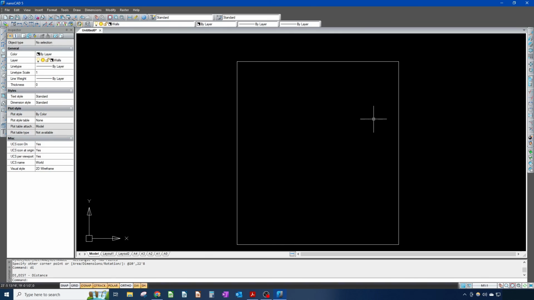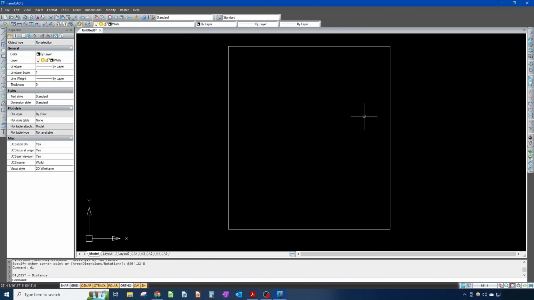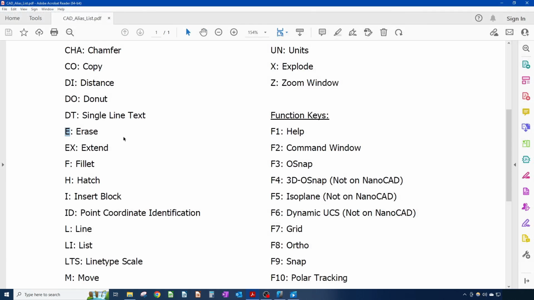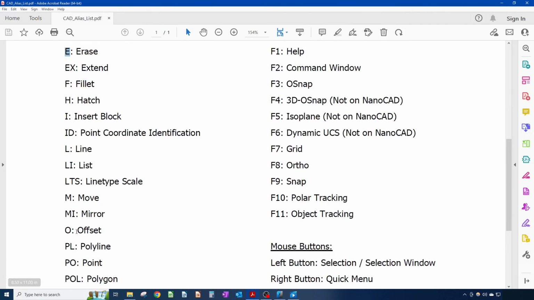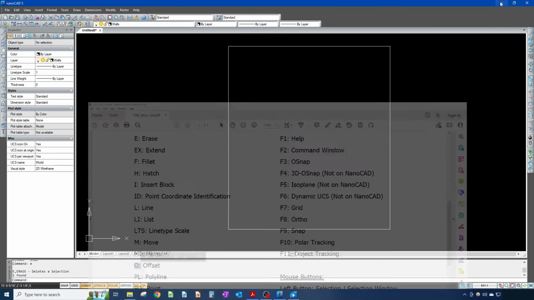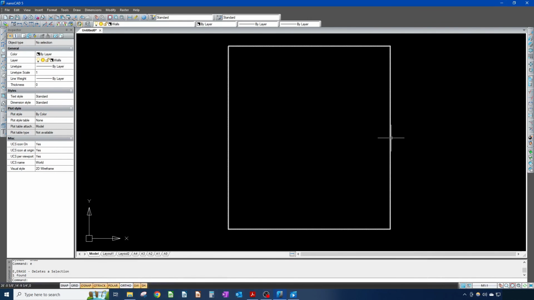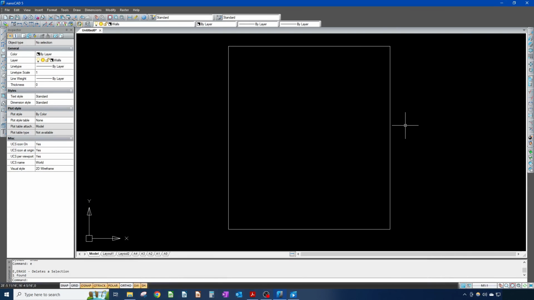Okay. So typically, walls, at least here in the US, our walls are 4 inches wide. So what I want to do, again, referencing our little list here, there is a command called offset. So what offset does, it literally makes a copy parallel to the line that you're selecting.